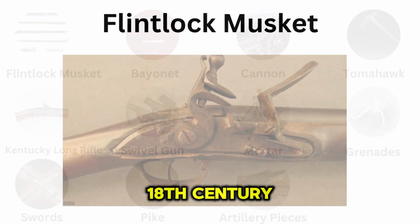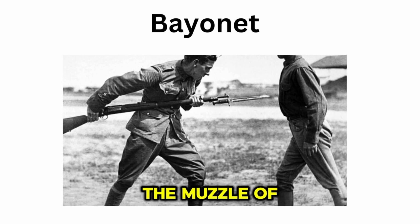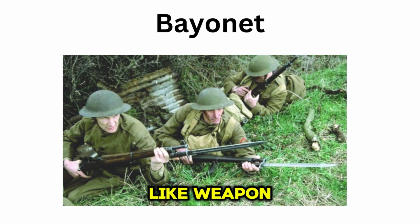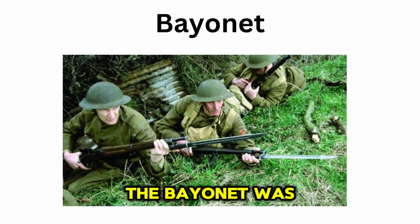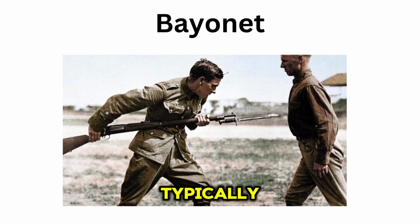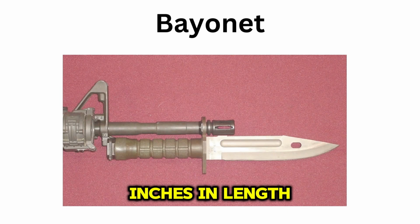Bayonet. The bayonet is a blade that attaches to the muzzle of a musket or rifle, transforming the firearm into a spear-like weapon for close combat. During the American Revolutionary War, the bayonet was a critical tool for infantry soldiers on both sides. Typically, bayonets were made of steel and ranged from 12 to 18 inches in length.